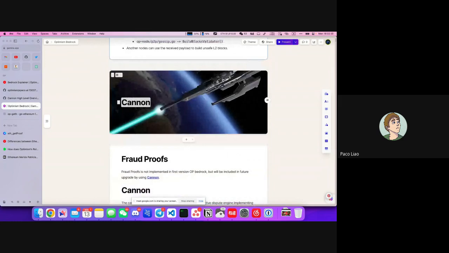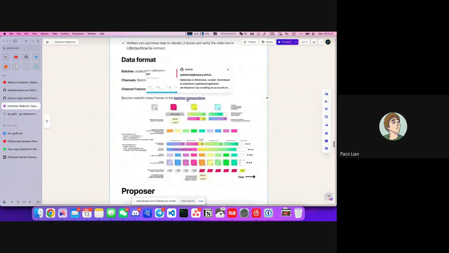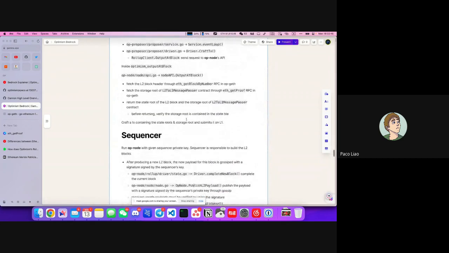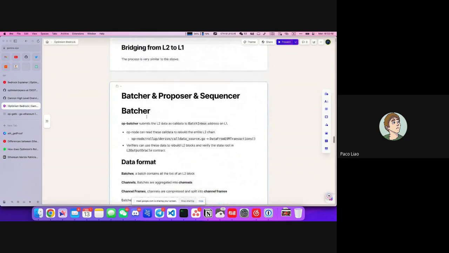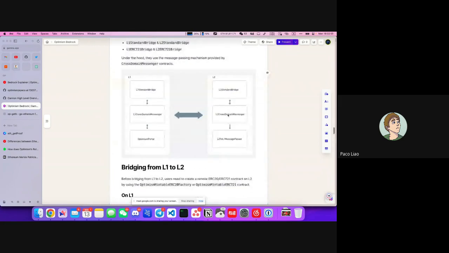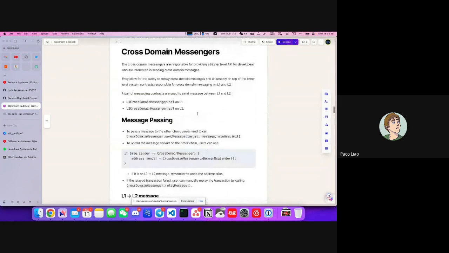Okay, we have all the features of a layer 2 system. We have the proposer to propose the layer 2 state, and we have the sequencer to produce layer 2 blocks. We have batchers to submit layer 2 transactions on layer 1 so that all the data is available. And we have these bridges and messengers to do the cross-domain transactions.